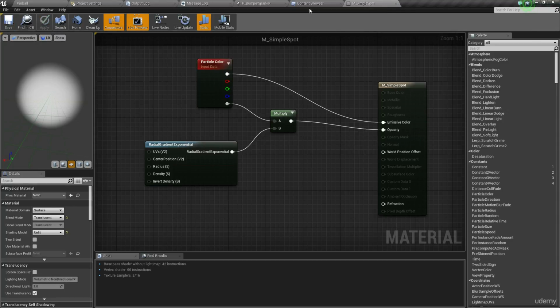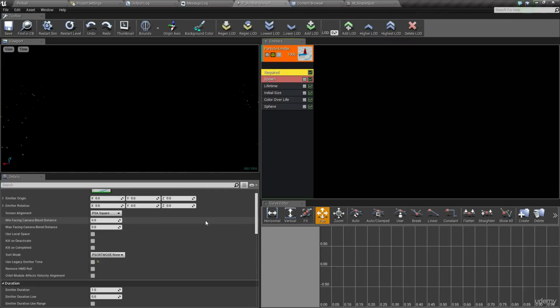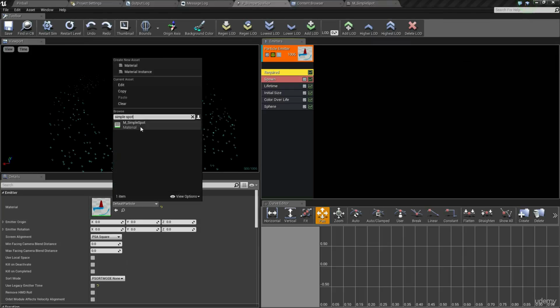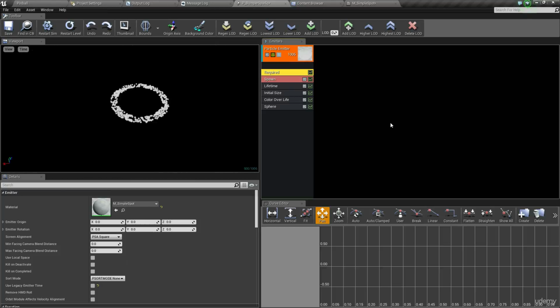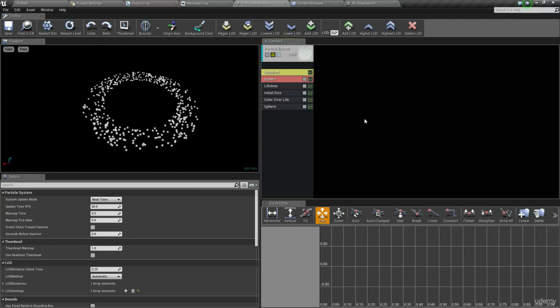material, and I'm going to go back to my bumper sparks. At this point, if you go to Required, you can set this from default particle to be Simple Spot. Initially when these load in, they're just going to be white circles. That's okay, that's a good start. In fact, I'm going to use that to get my color system set up.